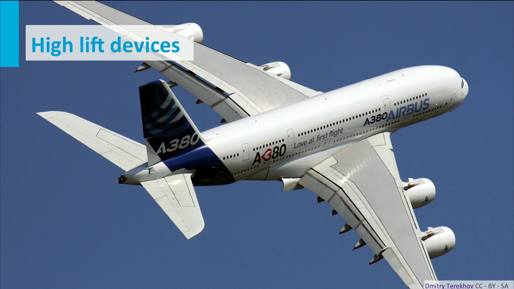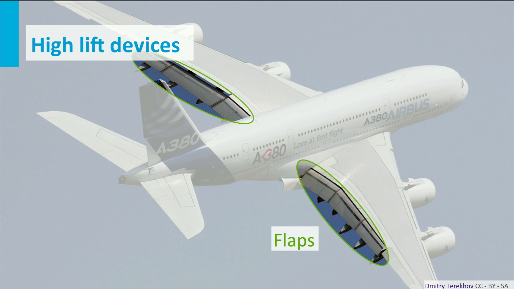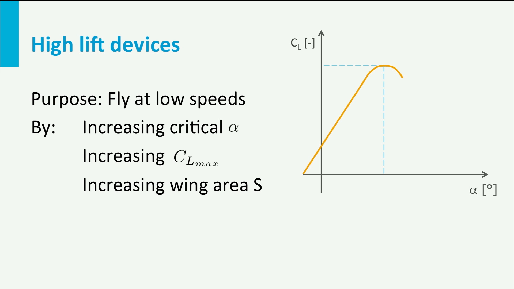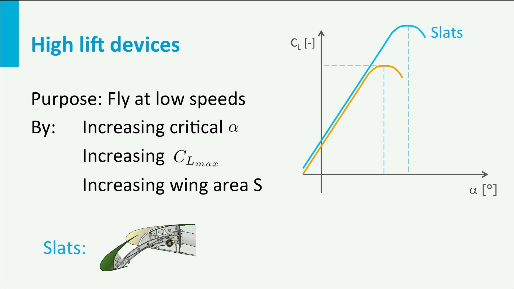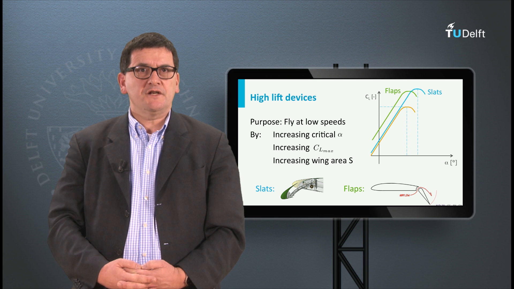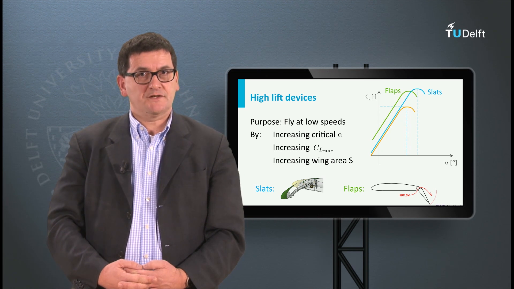In this picture you see an Airbus A380 with high lift devices. First, the flaps which are used during take-off and landing. Second, the slats or leading edge devices which are mainly used during landing. Both devices increase the wing surface area, and to some extent they increase the camber of the wing profile and thereby increase the lift coefficient. Slats increase the maximum angle of attack and as a result also the maximum lift coefficient. The flaps at the trailing edge mainly increase the camber of the airfoil and shift the curve upwards. In addition, both devices also increase the wing surface area.